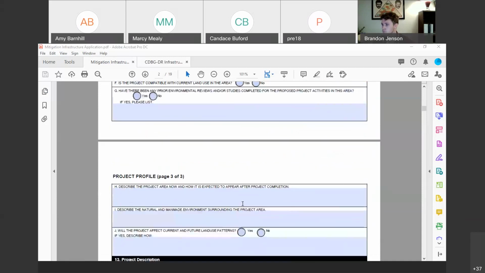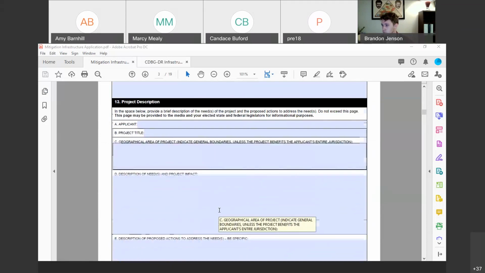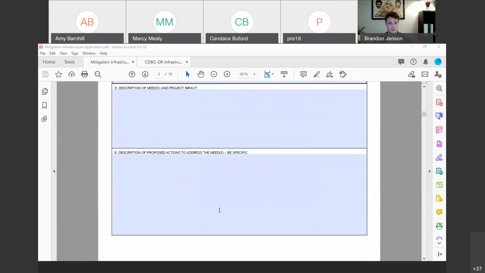Both Kim and Allison on our team will be doing that presentation, that last fourth installment of the training. That's going to give a much deeper dive into the environmental review requirements, but this is just, again, a high-level overview. And then that project description, this is where you're really going to tell us what the application is for and describe it to us. Where is it at? What's the need? How is it going to impact the community, etc.